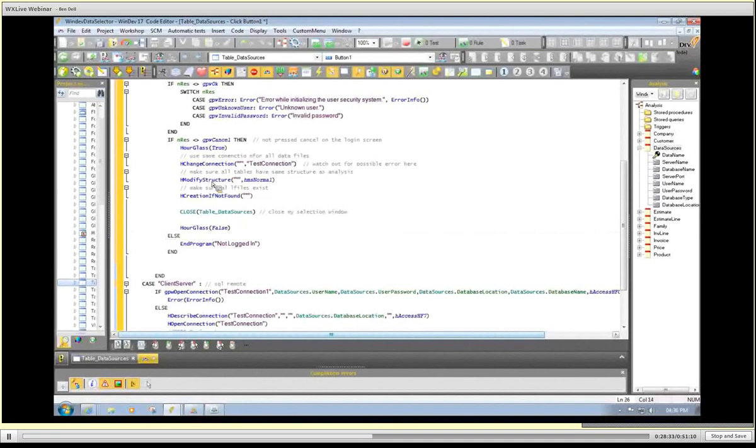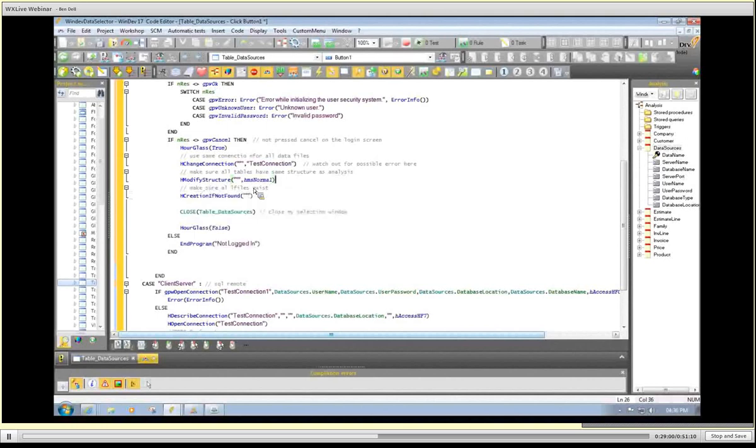Now, something which somebody might have noticed or might not have noticed is I change the connection, then I do a modify structure, and then I do a create tables. One of the things which happens is when you do create tables before a modify structure, it allows you to create the tables, but the modify structure pops up an error. For some reason, I've got no idea why.